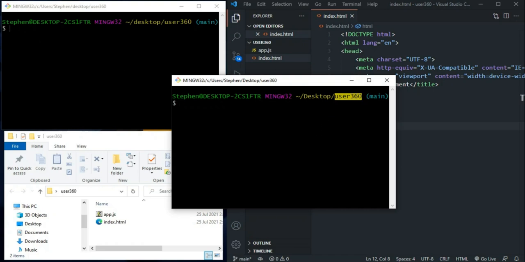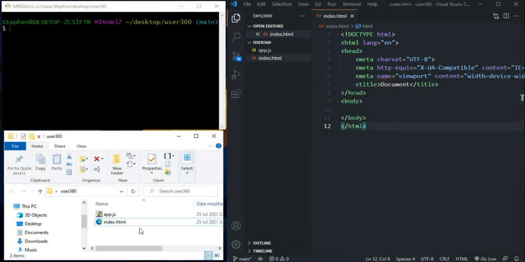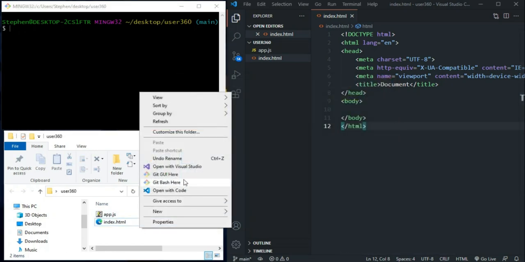So you don't have to do all those cd stuff we are doing. So if you don't really know how to use the command line to move between directories, please use this option. Just go to the folder where the files are, right click and do Git bash here. That will go ahead and bring up Git bash.